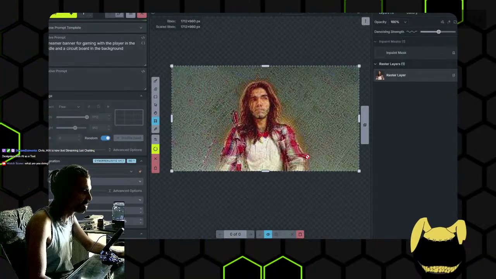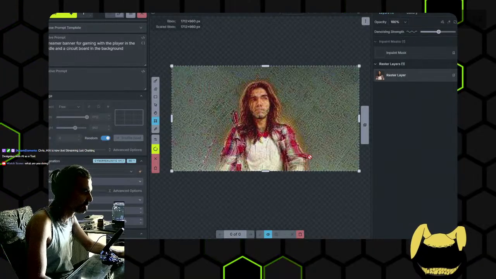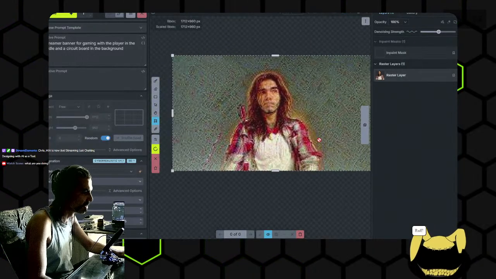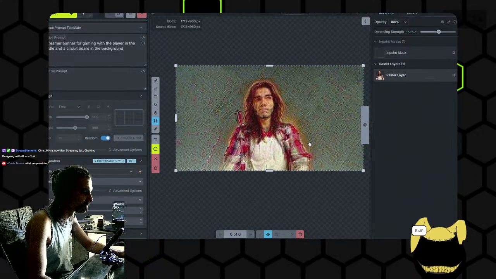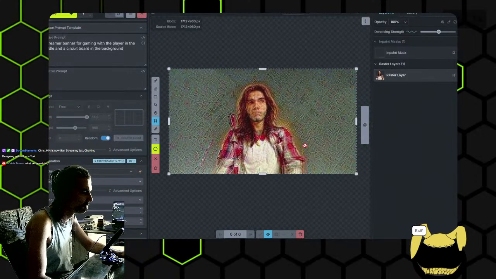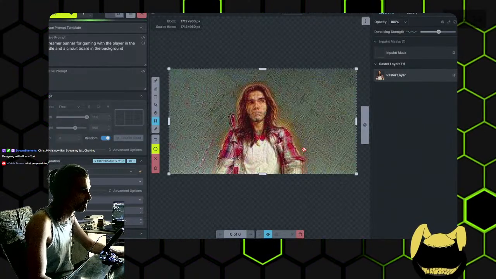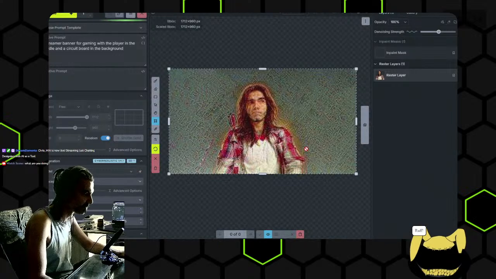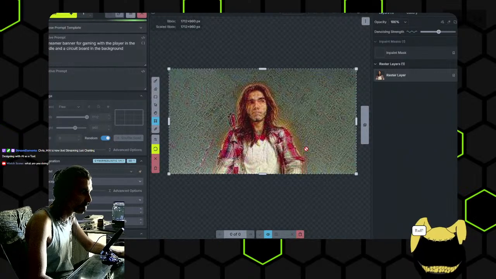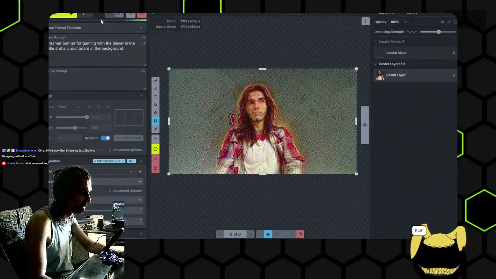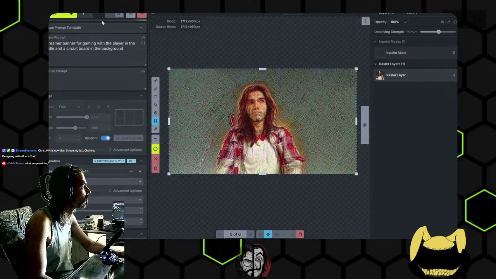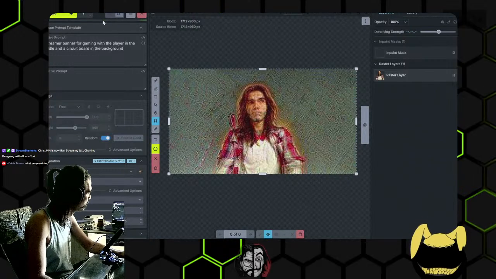I think the denoise is too weak. It did make an interesting silhouette around the person. It's still thinking in the case of finalizing the image, so we're keeping track of this bar up here.